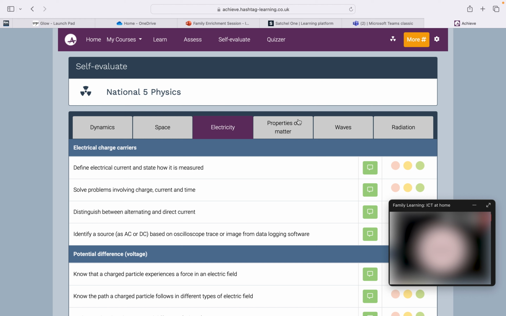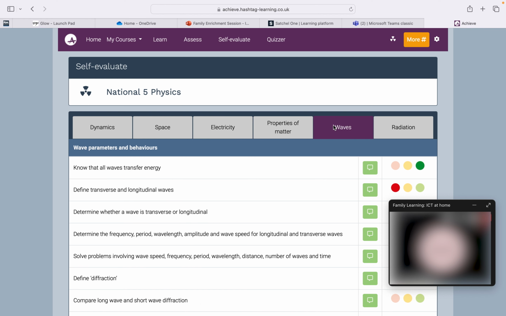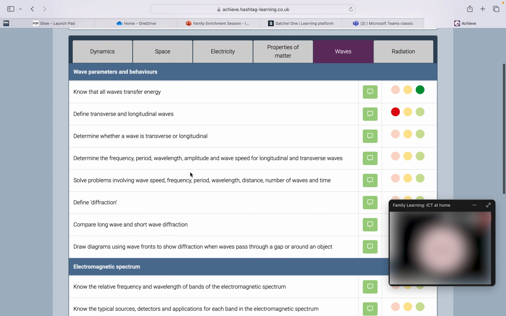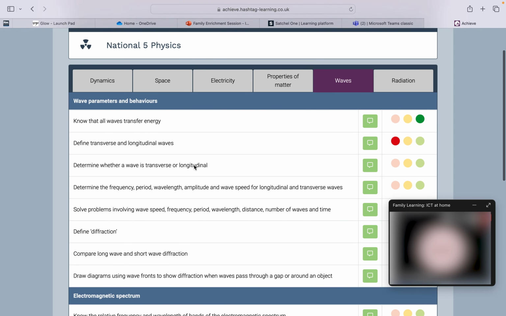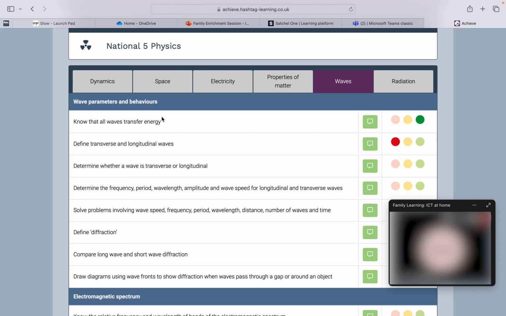Now, the reason this has been so successful since we've embedded it is because it is so directly linked with the SQA standards. So in physics, for example, within the waves topic, it gives me exactly everything that the SQA could test me on at National 5 level in physics. As I scroll down here, it gives me some key statements that I know I need to know for the final exam. Each of those statements can seem a bit overwhelming because of the volume at first, but each is a key area that the pupils could then self-assess.